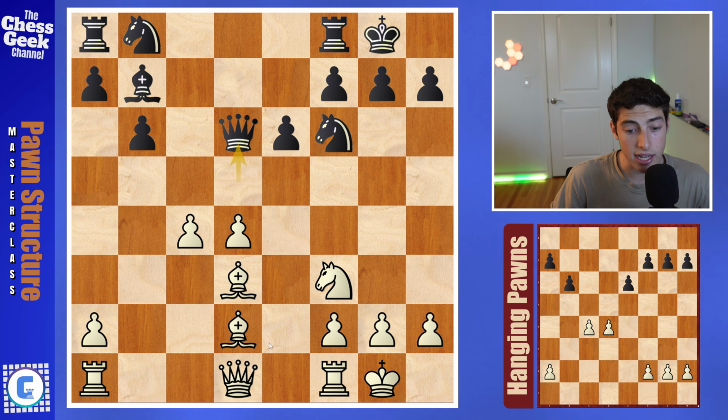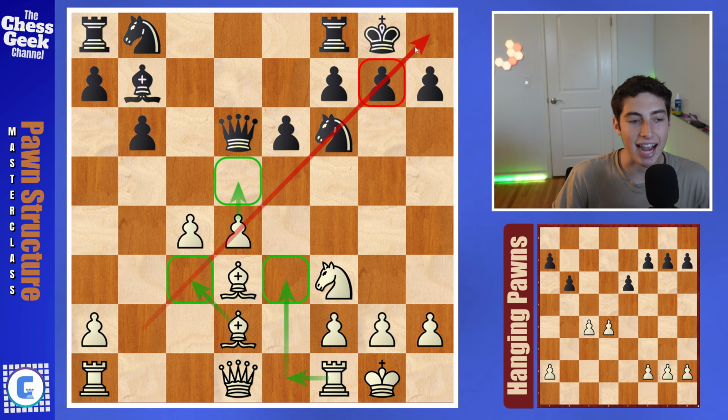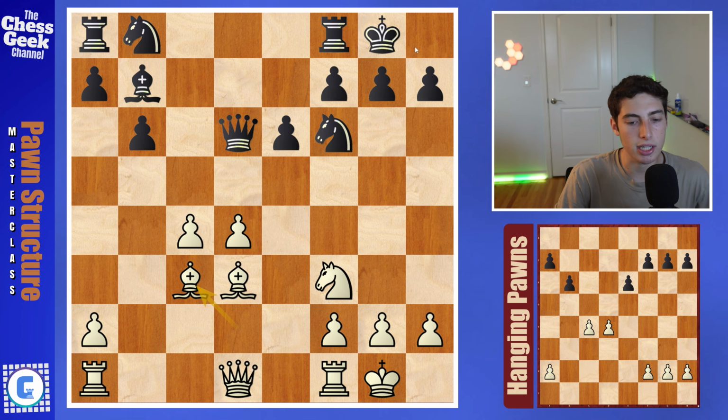As you're going to see, white positions their pieces with an eye towards the king side. They're trying to create a king side attack, and therefore the prospect of going d4, d5 paired with a bishop on this diagonal is the idea that white is going for, and it looks very juicy in this position. So you can see bishop c3 hinting towards this idea. The bishop could also be fianchettoed on b2 with a similar purpose along this diagonal.